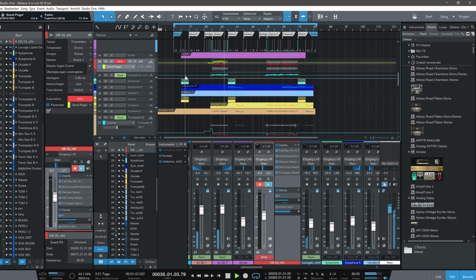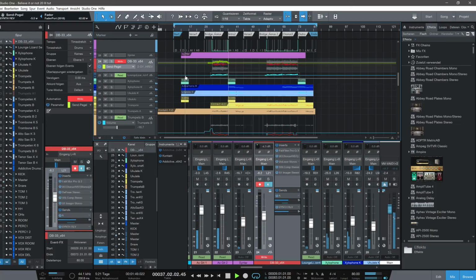And I move up and down to give the reverb a little bit of movement. Done. Now it should read what I did. And let's listen to this.